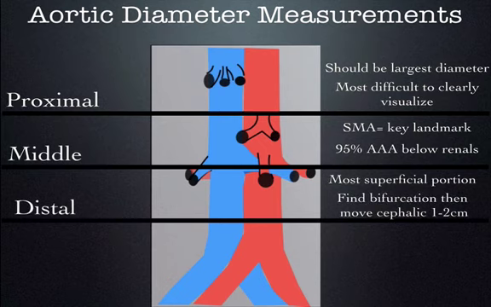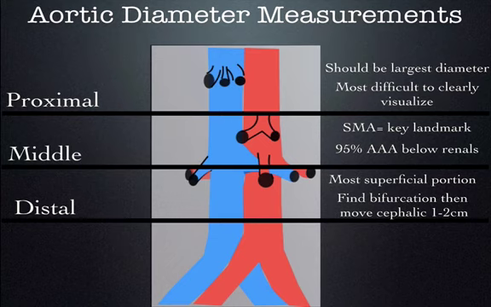Next, we're going to go to the distal segment, the most common location for abdominal aortic aneurysm. It's also, as I mentioned, the easiest segment to identify because it's the most superficial portion. Because the aorta is closer to the scan surface, it's intuitive that the aorta will be easier to see. But there is something that is less intuitive that also enhances your ability to see the aorta. And that is displacement of the bowel gas using the ultrasound probe to apply pressure to the abdominal wall and underlying small bowel. Visualization of the aorta is often limited by body habitus and bowel gas.